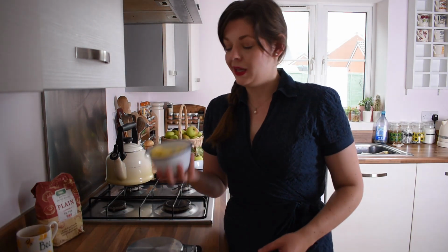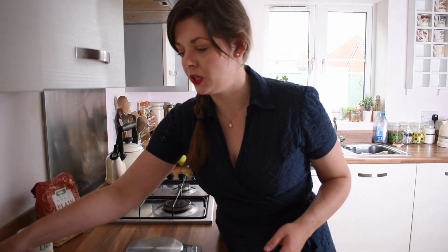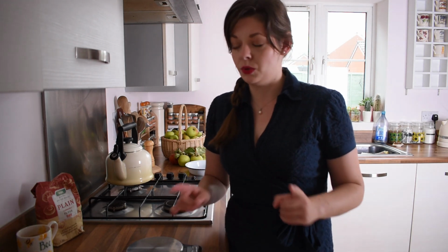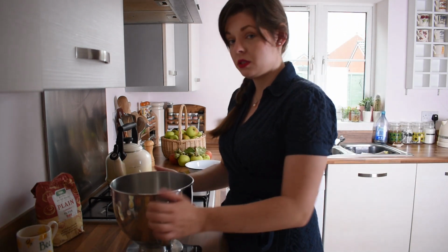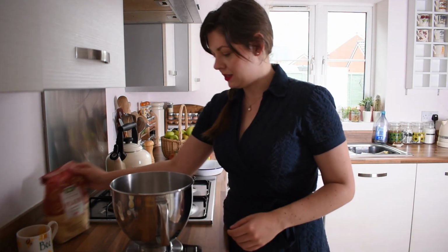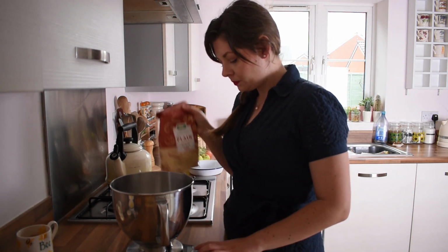Now, I've already got my butter measured out here. It is important to keep this very, very cold, so there are two things to remember with pastry. The first is to keep everything cold, and the second is not to overwork it. So do make sure your butter is ice cold from the fridge. That was 4 ounces of butter, and double that is going to be 8 ounces of flour.